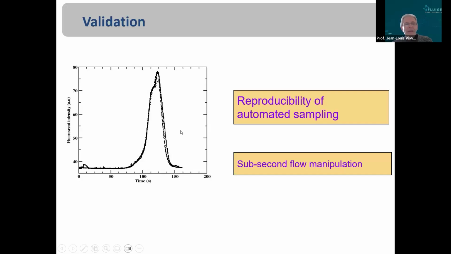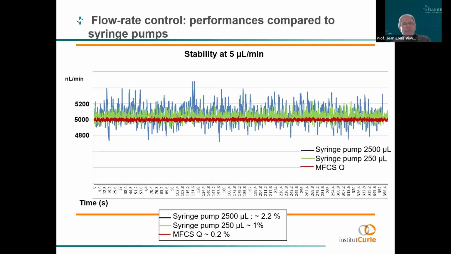And you see, for example, an example on the left of two different DNA sampling curves. And you see even with this relatively primitive apparatus, the change of principle allowed to have something nicely reproducible. And the other thing we found with that, with regulation now based on a simple PID algorithm, we could get stability of flow, which is the red line here, and much better than what you can do with syringe pumps.